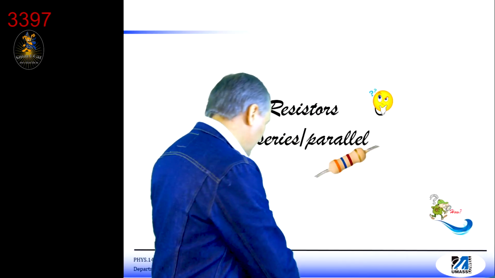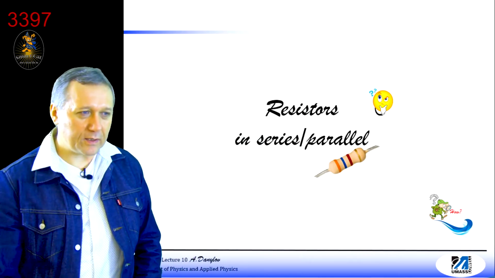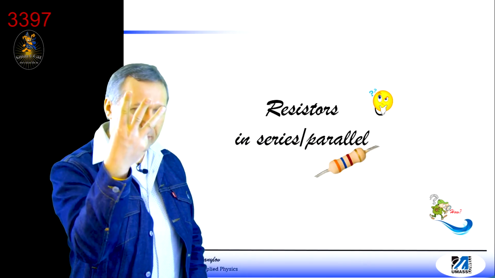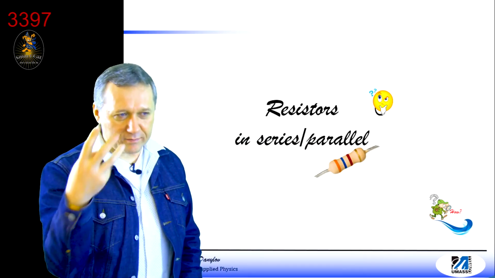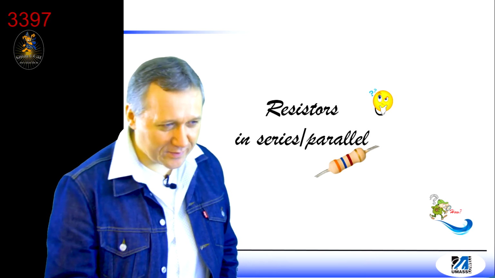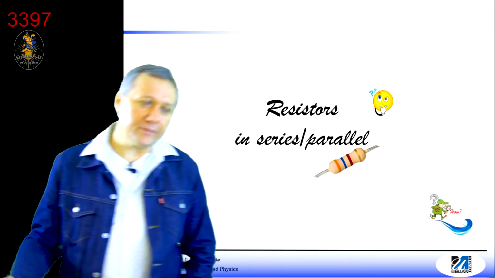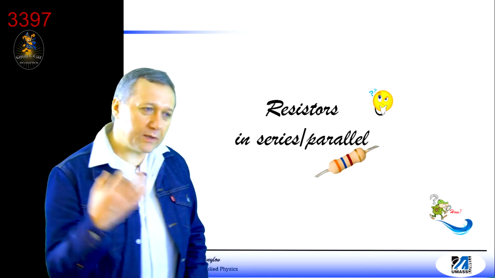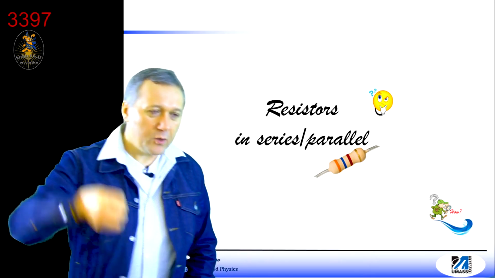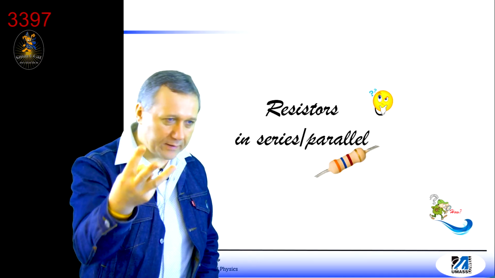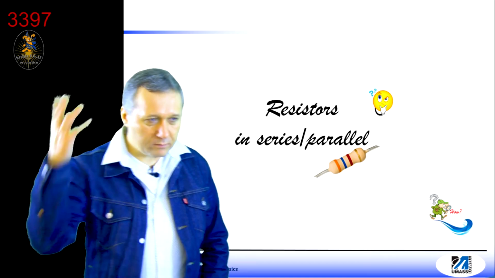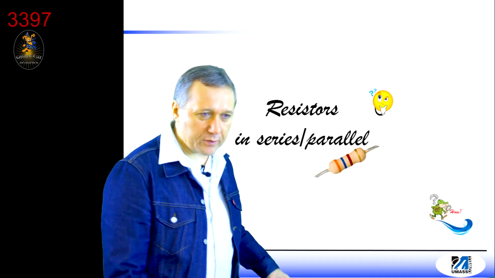Okay, so at this point we can say we know how to analyze a single resistor. Again, as I keep saying, 3 parameters: R, I, delta V, resistance, current, potential difference. But what if we have more than one resistor? What if we have 2, 3, 5 resistors? How can we analyze them? And what does analyzing them mean? It means that for each of those resistors, we need to know R, I, delta V. So if you have 3 resistors, you need to know 9 parameters. 4 resistors, 12 parameters, and so on.